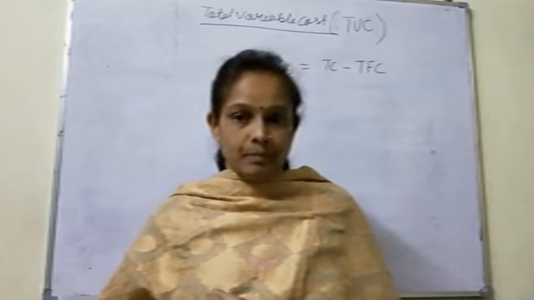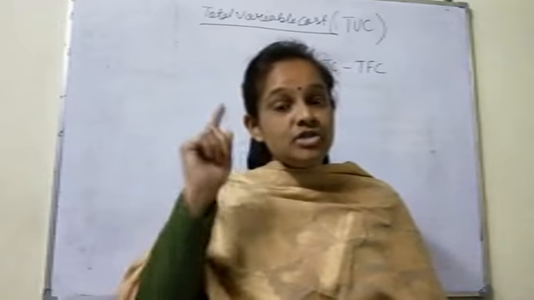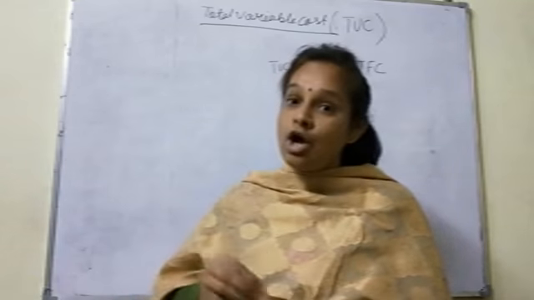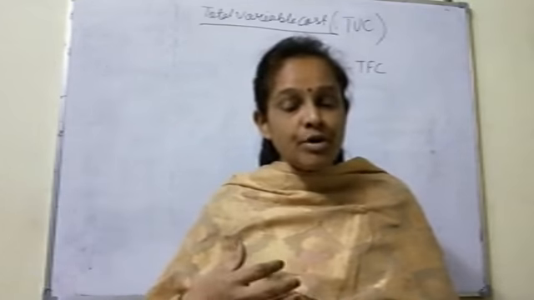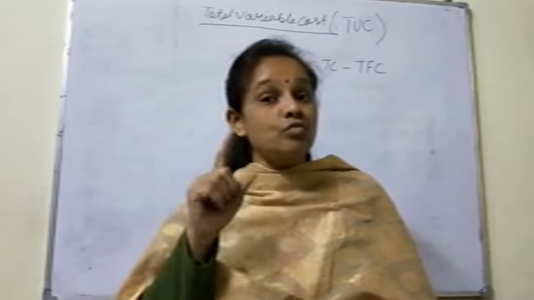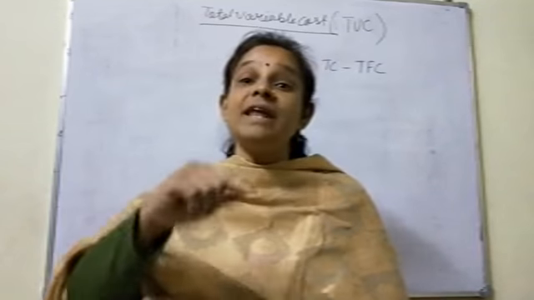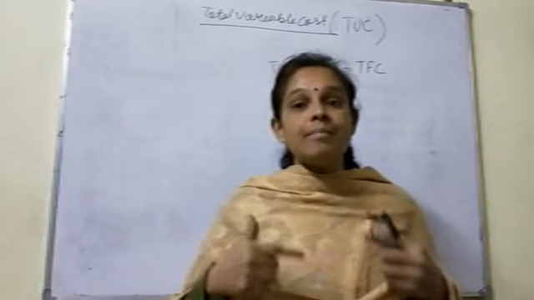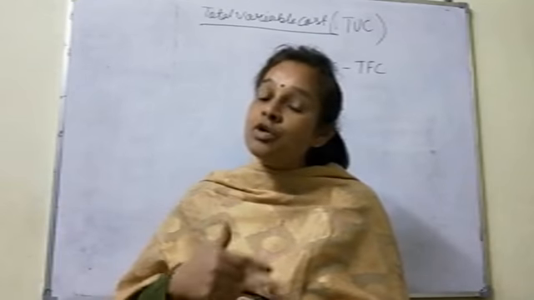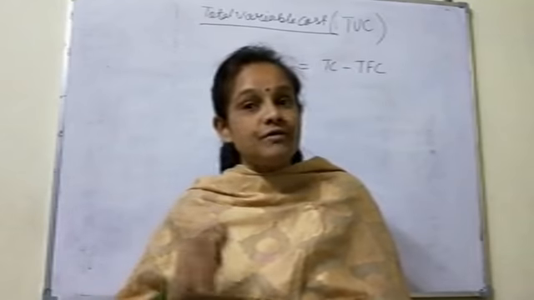decreasing rate. Total variable cost शुरुआत में बढ़ेगा, लेकिन किस रेट में बढ़ेगा? डिक्रीजिंग रेट में, क्योंकि जो कॉस्ट प्रोड्यूसर यहां लगाएगा वो कम होगा और जो रिटर्न प्रोड्यूसर को मिलेगा वो ज्यादा होगा. Because we have studied in the law of variable proportion. What is the name of the first stage of the law of variable proportion? Increasing return to variable factor. Means by applying more and more units of variable factor, when output keeps on increasing. Okay, so that is called the first stage.